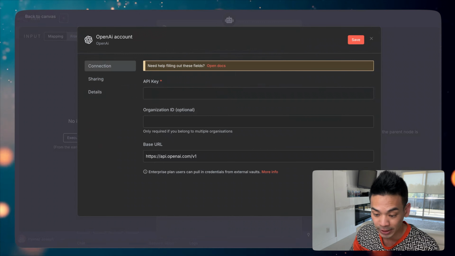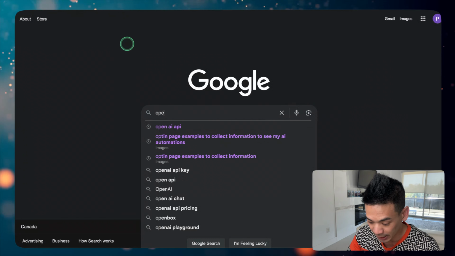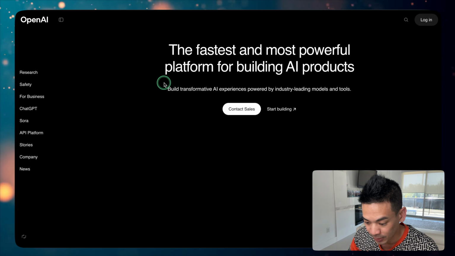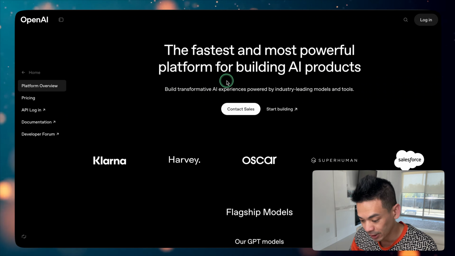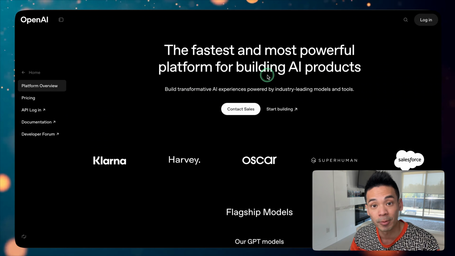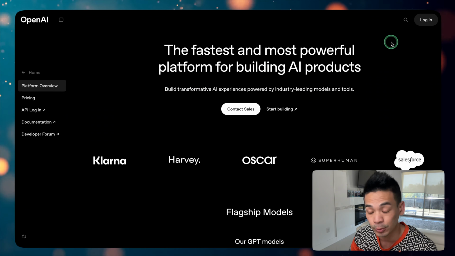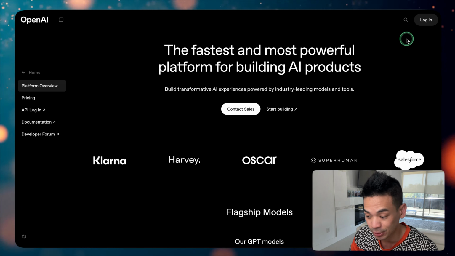So how you get this: go back into Google, go to OpenAI API, it's your first one, click on that. Now the UI might be different, but all you gotta do is understand what you gotta do here. So obviously you gotta log in. If you don't have an account yet, go through those prerequisites because you have to set up your email, name, all that kind of jazz, and put some money into it. So I'm under the assumption you already have that, so log in, go to API platform.